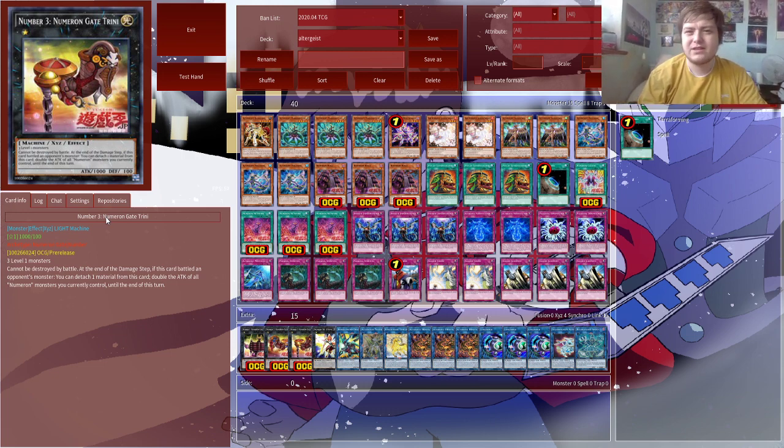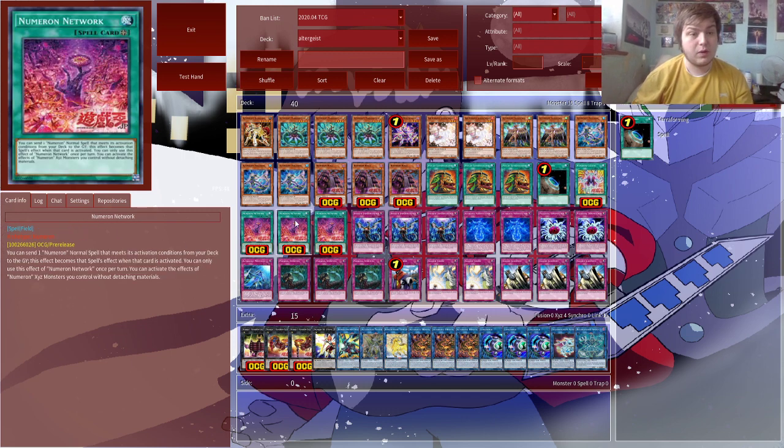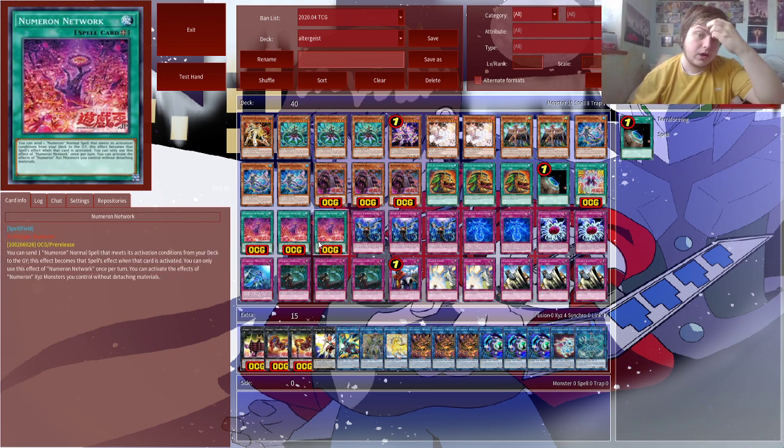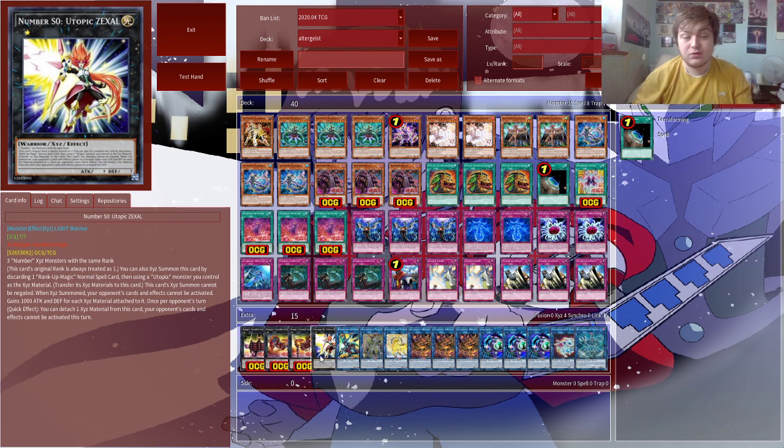It is a very degenerate strategy, seeing as if you open the way to get to Numeron Wall, which you have literally 7 cards in your deck that say Numeron Network, then basically you just make S0 and you look at your opponent and you're like, hi. I'm going to stop you from playing the game.